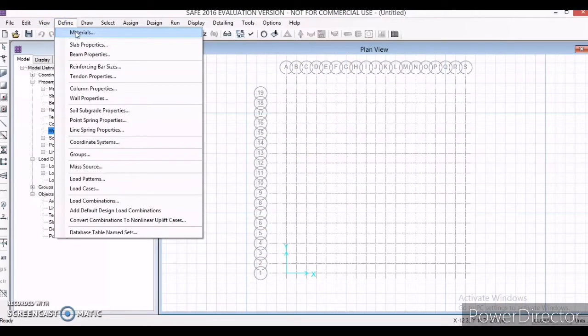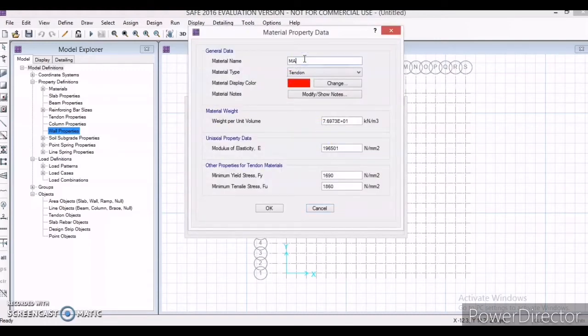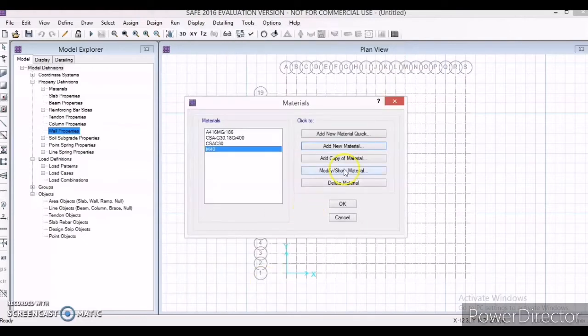Now go to define, and I am defining the materials I am using to construct my foundation. In materials I need to use concrete and rebar of M40 and HYSD 500 respectively, but I did not find them here, so I am adding them. Firstly I am adding concrete of M40 grade. The weight per unit volume is 25 kilonewton per meter cube, and the modulus of elasticity of M40 concrete is 31622.7. These are standard values. The coefficient of thermal expansion is 0.000055, and the concrete cube compressive strength is 40, as this is M40 concrete. Now click on OK. Now my M40 concrete is defined.